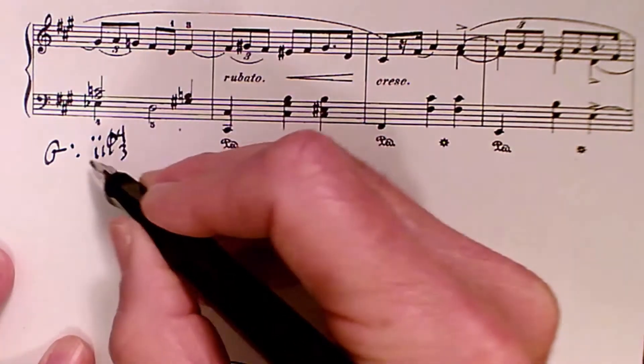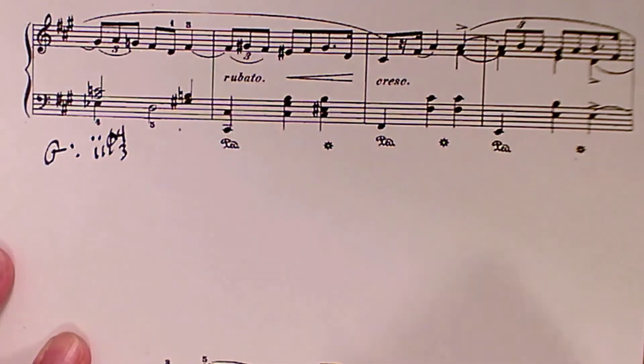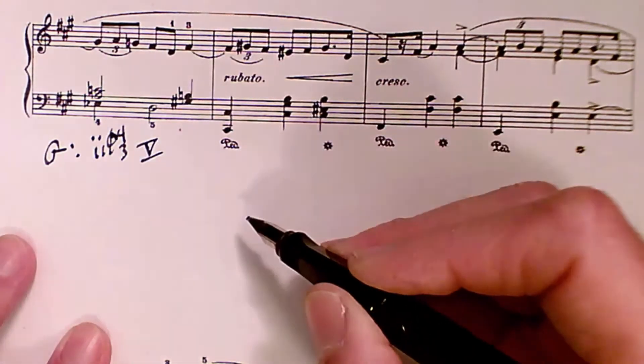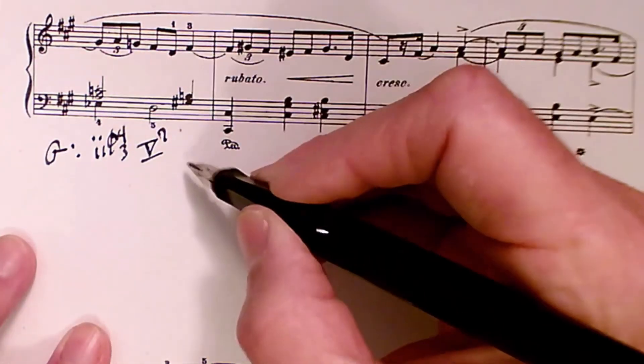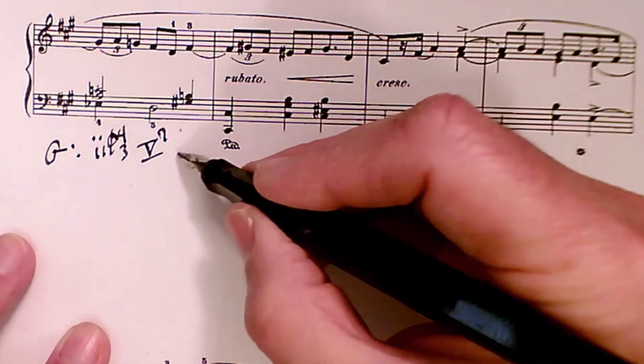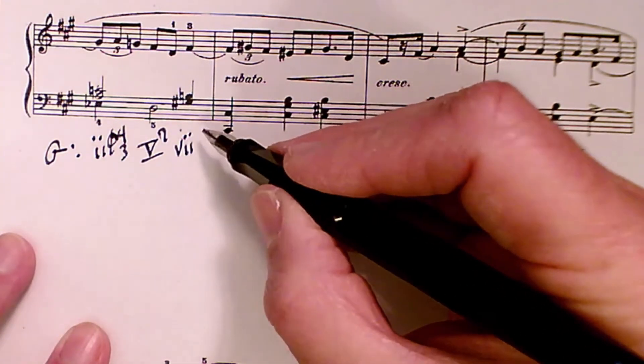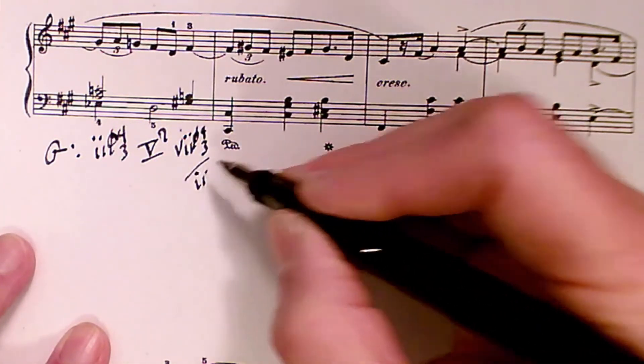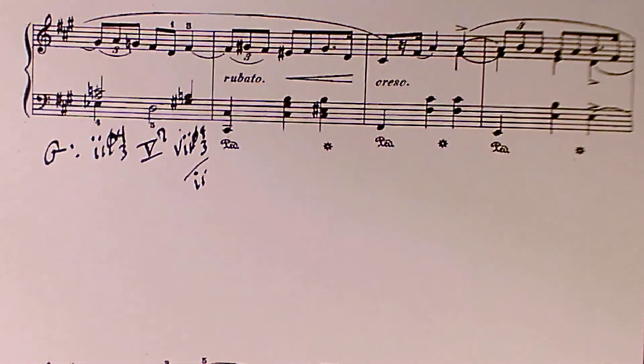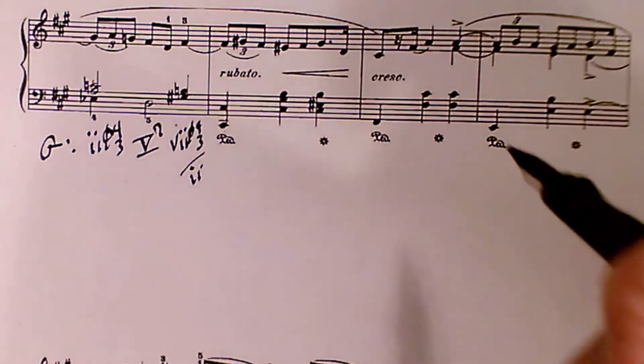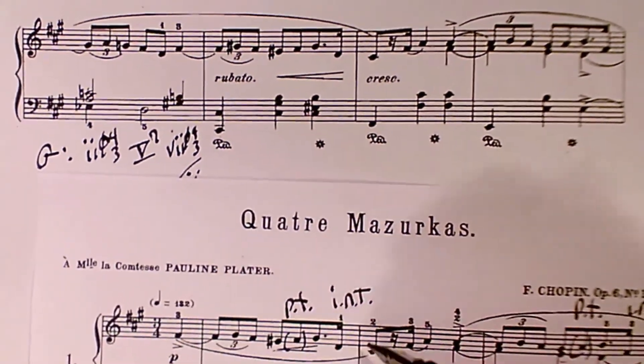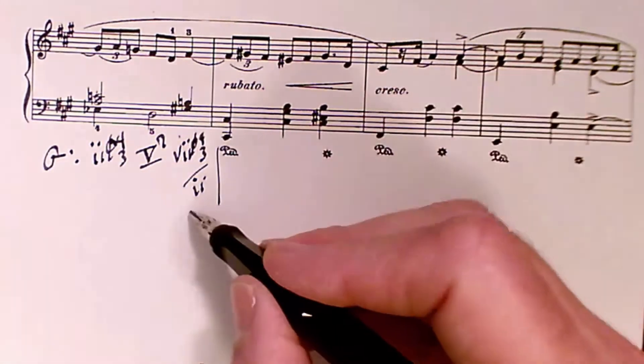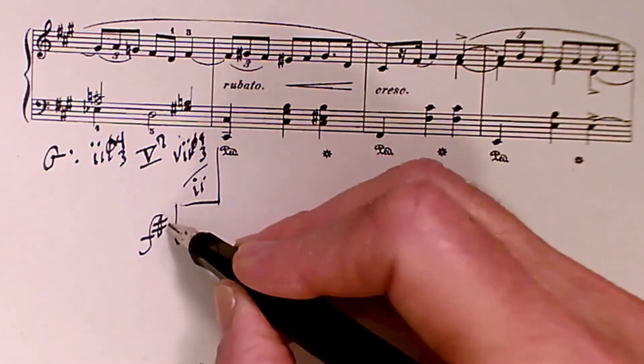Of course, as a half diminished chord, it really does seem like it could be G minor. But we'll see later on in the piece, he uses borrowed chords quite a bit. So we really can't be sure. This is a five chord. Five seven. And then, of course, it never gets to the G, never gets to the one chord. Instead, a secondary chord, seven, half diminished, four, three, of two. But look what happens next. If you compare that to the very beginning of the piece, you'll see that we just have a return to the very beginning phrase of the piece. So in fact, the G is moving down again to a key area that's lower, the original key of F-sharp minor.